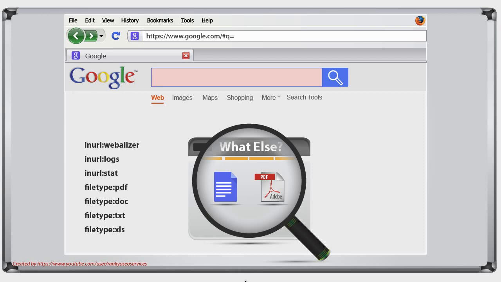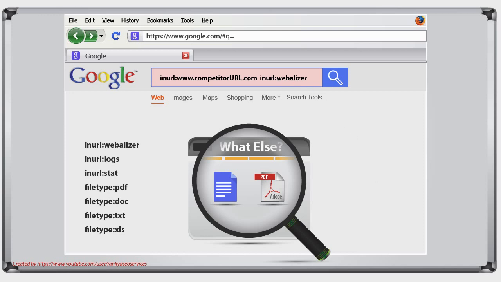the search engine online, and it has the capability to index and store information regarding, let's say, documents made with Microsoft Word. Okay, so your competitors may have these documents online, and Google may have become aware of these documents. So therefore, search in Google with search terms like inurl: and then you give your competitor URL, and then space, and then you type another inurl: Webalizer. Webalizer is stats.